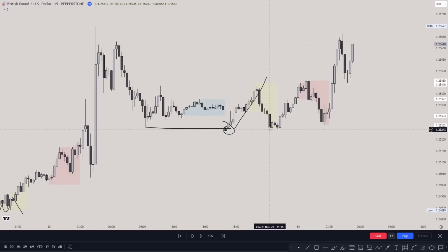Very easy way. I would like you to follow this, give it a try and see how it goes. Much, much more mechanical than the fair value gap and drawing liquidity. The fair value gap and drawing liquidity could tell you what the direction is or where price is heading to. But this is a very mechanical way to find the daily bias every day, even when you don't have a clear drawing liquidity. But it's always better to align this with a clear drawing liquidity.